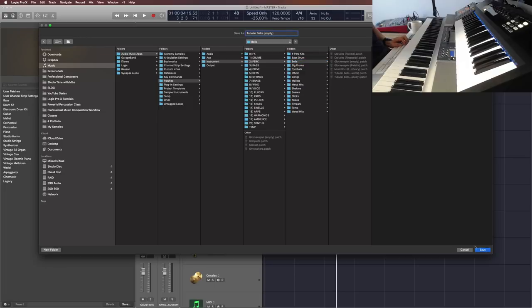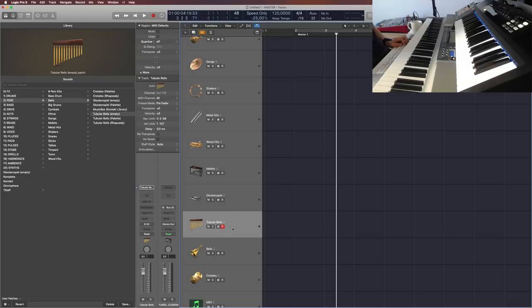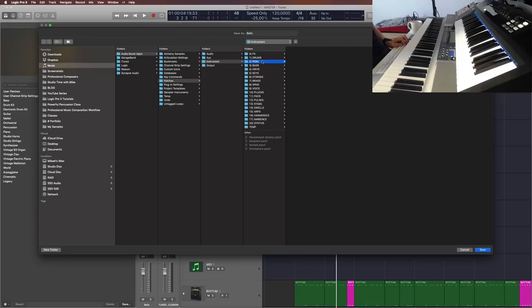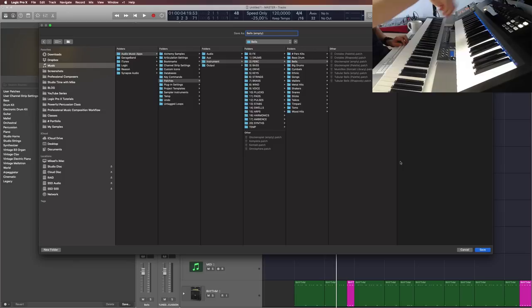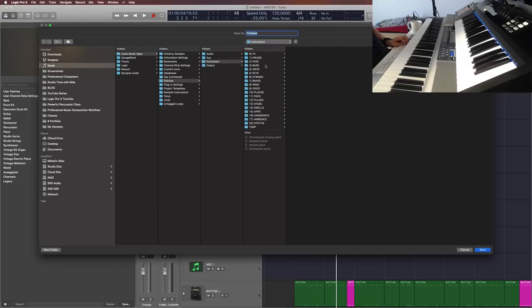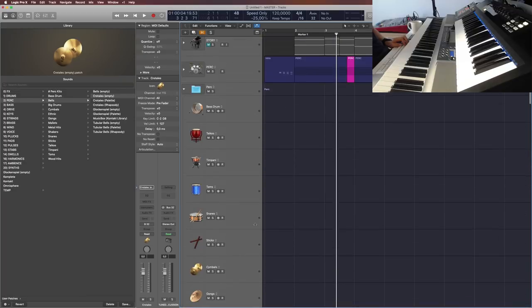Tubular bells. Which looks like this, by the way, if you haven't seen it. Bells. I don't know if I have actually saved a bell. Like, no, I don't. I need some bells. Sleigh bells, bells. No, I need some, like this little hotel bell. Bells. Empty. So that is empty now. Crotales. Which is really, really amazing for that high-end shimmer. By the way, percussion, bells, crotales, empty, there. So now I think I have percussion.